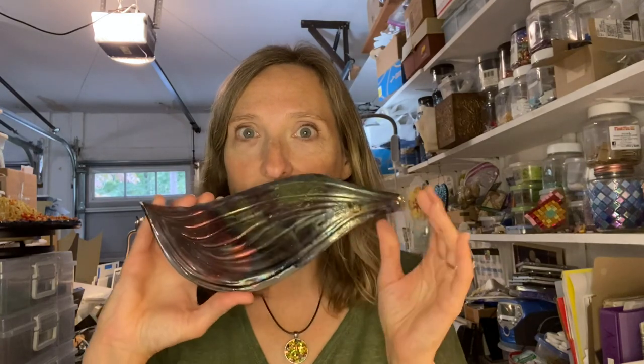Last week, I dropped off some work and I also dropped off some pendants, and it made me realize that I'm a little bit low on pendants for my Christmas markets that are coming up soon. I have to drop off in about 10 days, and I just picked up this gorgeous raku at a pottery sale.